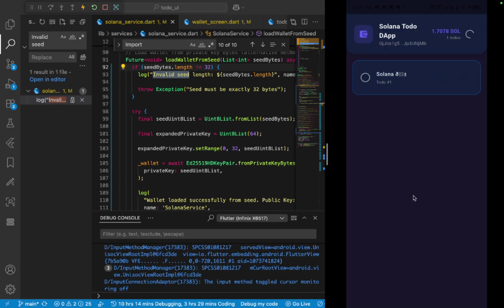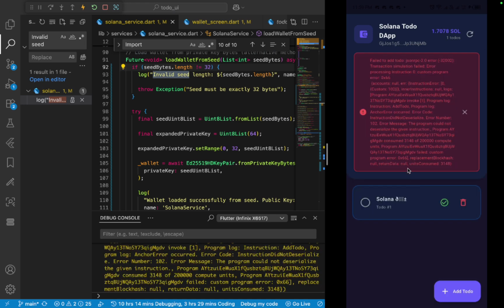And so I'm going to mark it as completed. What is it? Instruction did not serialize.